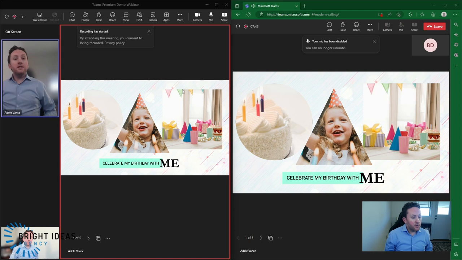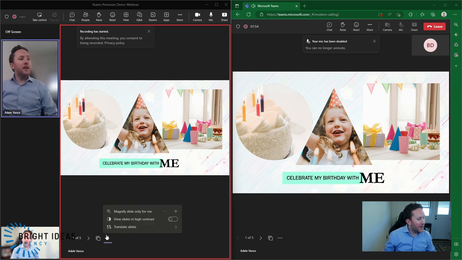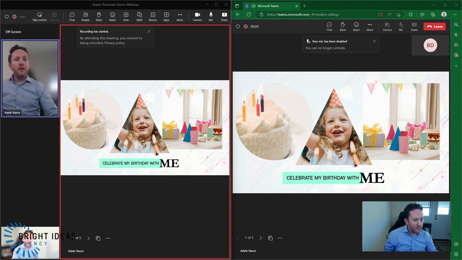I will say this experience isn't entirely set up to work right with something like PowerPoint Live, because you can see that as the owner of this meeting, I actually don't have the ability to get this PowerPoint Live off screen. I can move my participants, my presenters onto the screen with the PowerPoint, but I actually can't get rid of it. To get rid of it, I have to go over to my laptop and I can click stop sharing.